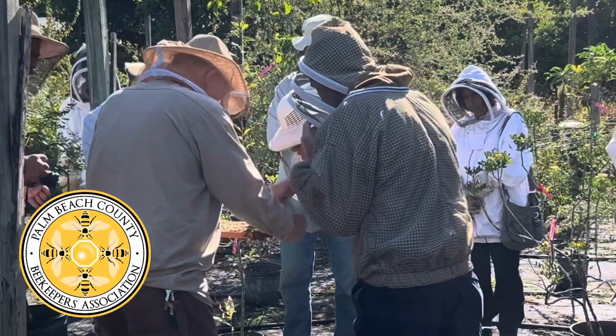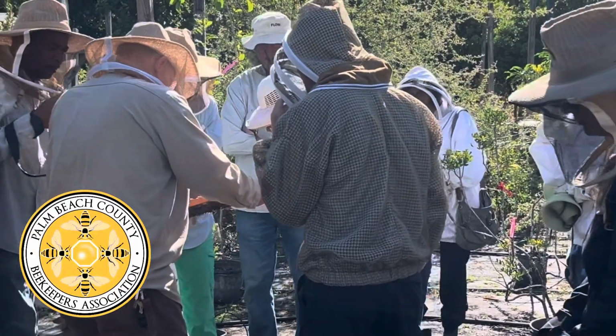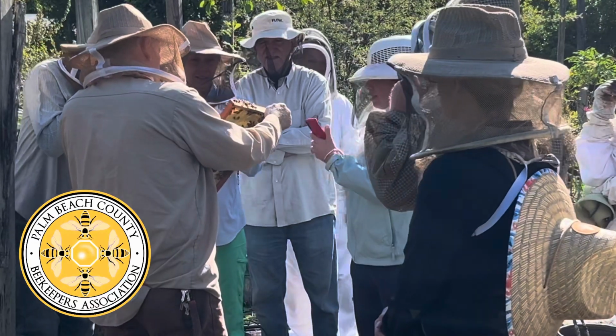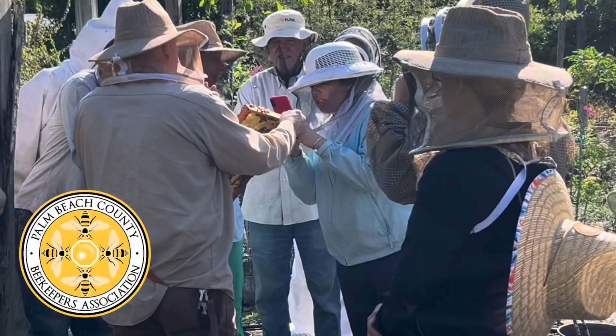Yeah. Oh, here's the queen, right there. There she is. Yeah, she's a small queen. How can you tell she's the queen? Because her abdomen is longer and she's typically a different color.